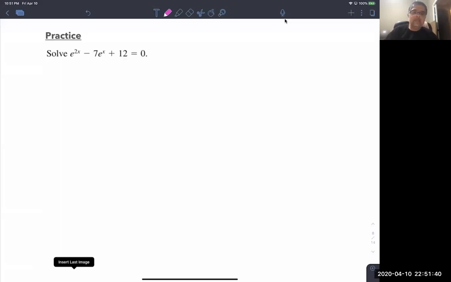Okay, so this is the next problem, and they can get pretty involved. Now remember, before I can do the inverses using logarithms, I have to get the exponential portion by itself. But there's a problem here. I have this as an exponential and this as an exponential. And there's no way I can combine e to the 2x and e to the x. E to the 2x minus e to the x, I can't do any of that.